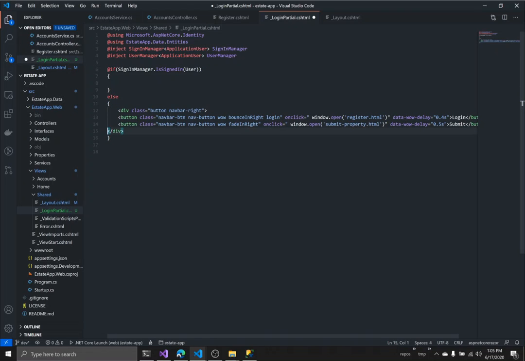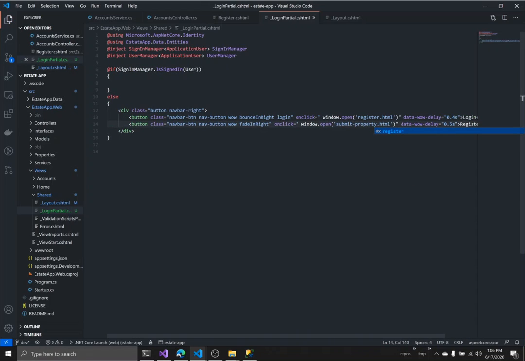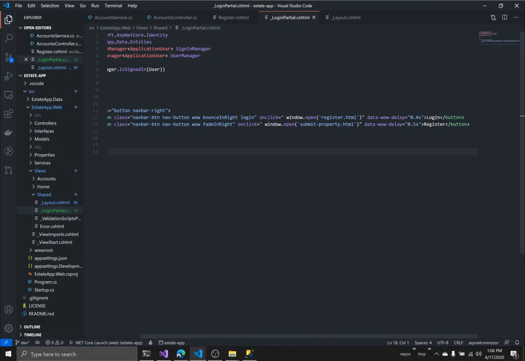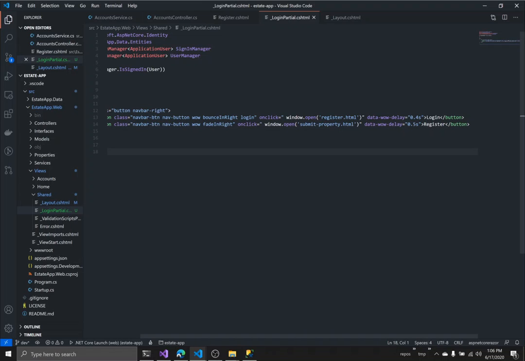If the user is not signed in, I want to return this HTML. Let's just ignore all of this. We'll come back to fixing all of this later. So if the user is not signed in, I want it to display buttons that say log in and register.